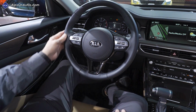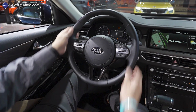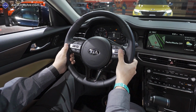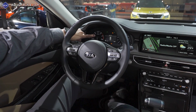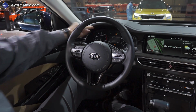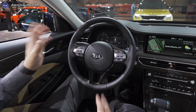Moving over to the steering wheel, we see a refresh of the Kia design that we've seen in some other vehicles. Overall, this has a pretty good look to it, a nice solid feel. We have the buttons for the standard radar adaptive cruise control over here on the right, the infotainment system over there on the left. One thing that I thought was interesting is we don't have a full LCD instrument cluster back here, however. Instead, we get a small color display right there in the middle. It does give us things like turn-by-turn navigation directions, but it's not quite as snazzy as a full LCD would be.